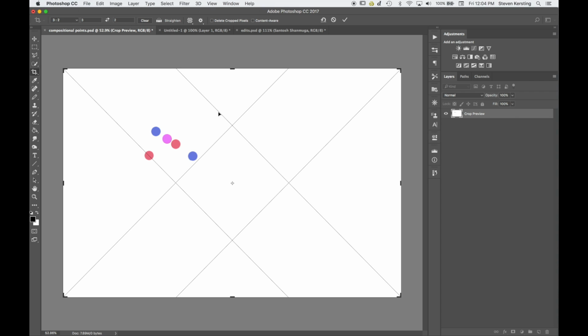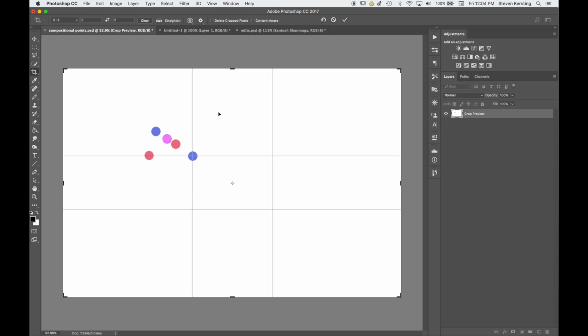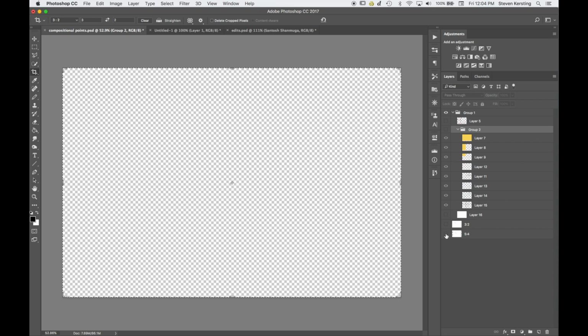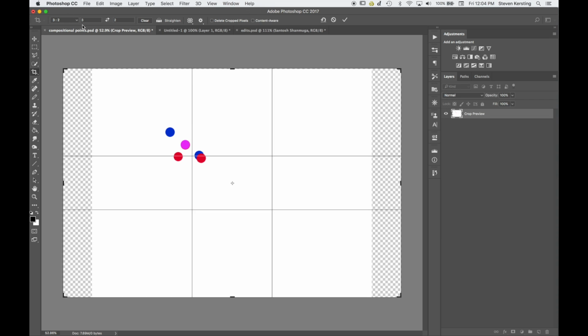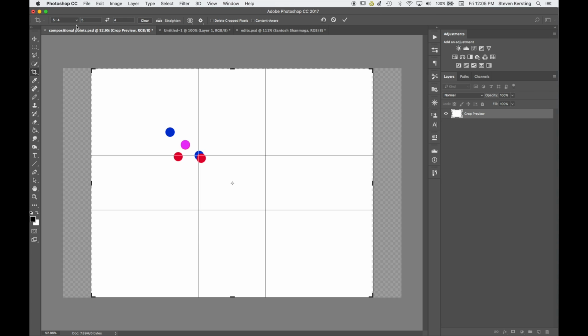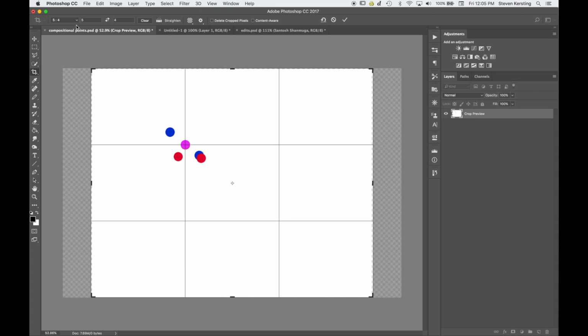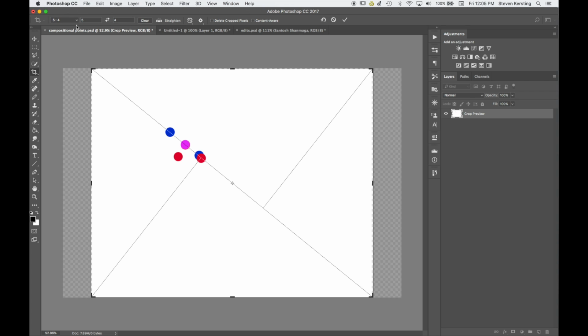Alright, let's see if we have any other overlays. Alright, there's the golden triangle, misapplied, and back to the golden rule. You can see we end up with this little buckshot pattern. And the same is true if we go to a 5:4 aspect. I'll change this to a 5:4. There's our golden rule, golden spiral, rule of thirds, diagonal method, and golden triangles.